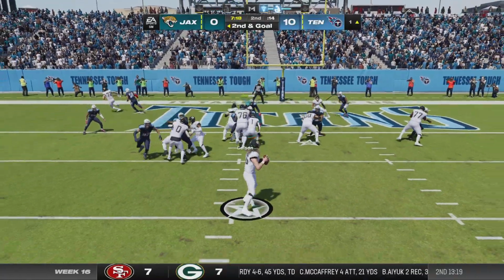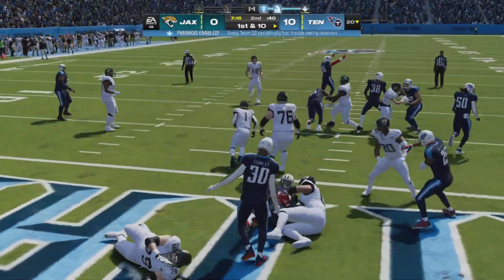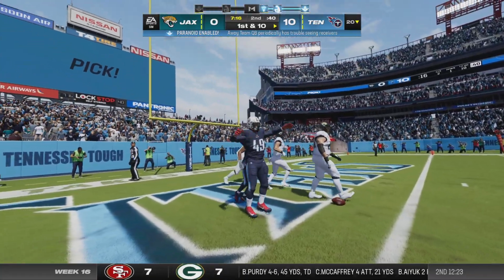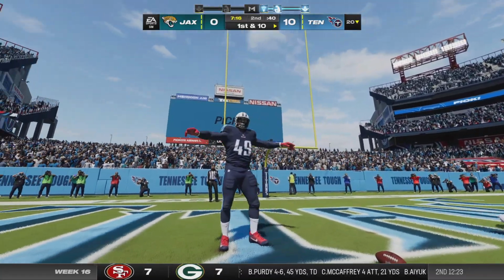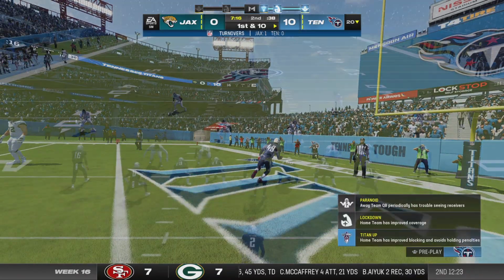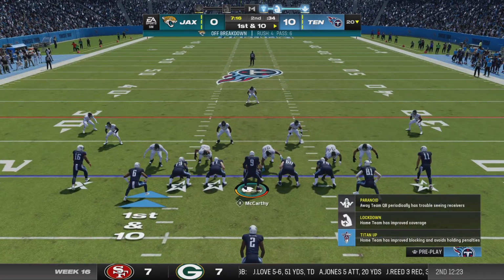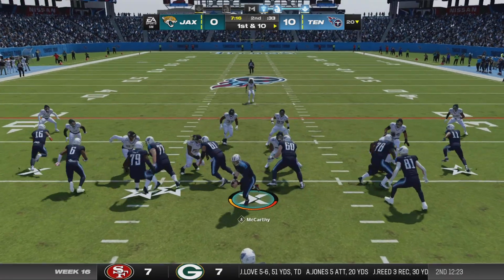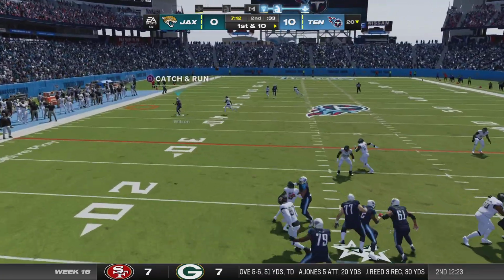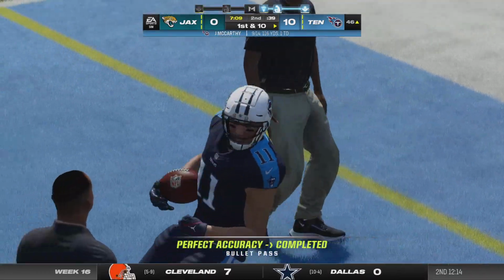Play action. It's Lawrence. And it's intercepted at the goal line. And the Titans are going to get the football here as the ball will come out to the 20. A turnover is obviously, Charles, always costly, but man, when you throw those interceptions in the end zone like that, it really stings. He tried to fit that one into his tight end, and I often use the expression NFL open, which means a tighter window. Down near the goal line, you really want him to be open. In this case, they cost him.